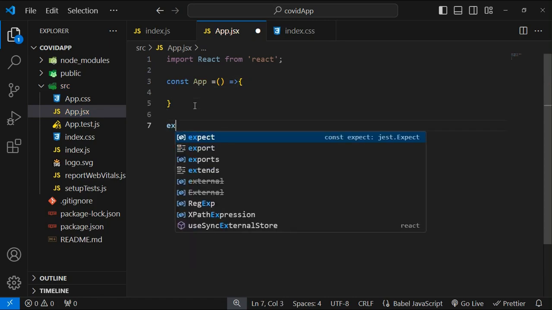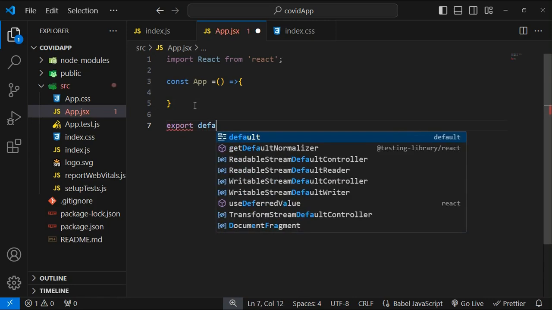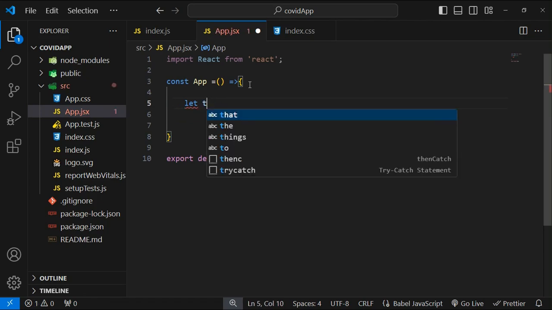And I am going to write export default App. Now this function is exported as well.